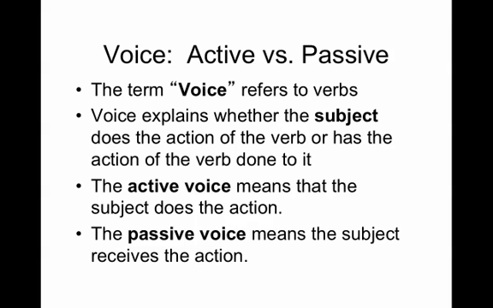And voice is always going to talk about verbs, so the actions of the sentence. Voice explains whether the subject does the action of the verb or has the action of the verb done to it. Now, if something's in the active voice, it just means that the subject is going to be doing the action. If you're active, you're doing the action. Passive, on the other hand, the passive voice just means that the subject is going to have an action done to him or her.